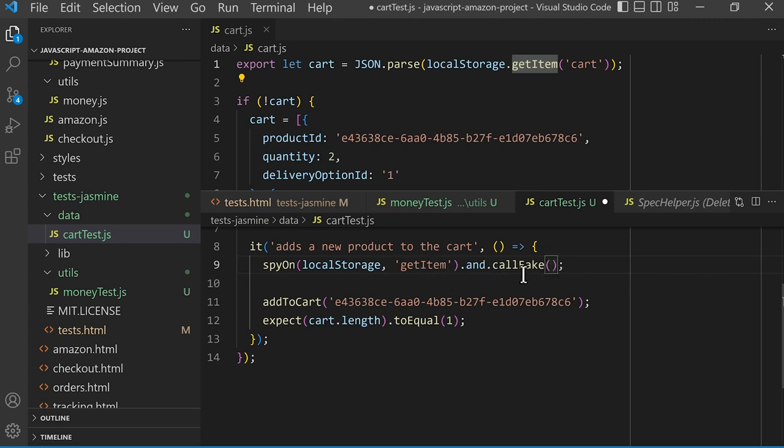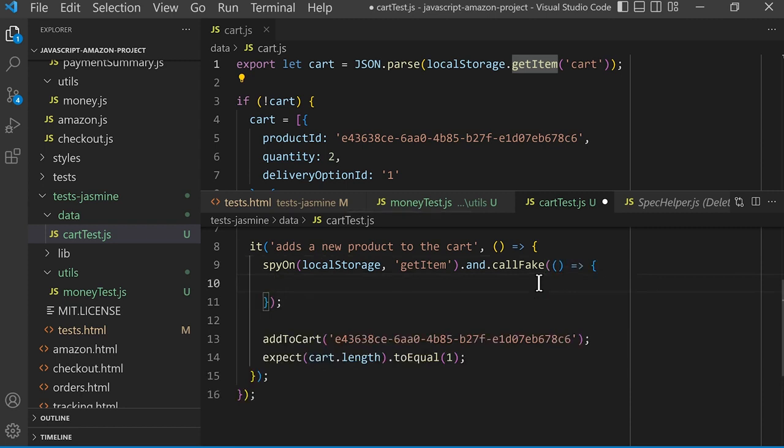Next we're going to give callFake a function, brackets, arrow, and curly brackets. And this function is what we want getItem to do. So we're essentially overriding the original getItem with whatever is inside this function. Earlier, we said we wanted getItem to return the empty array for this test. So inside this fake function, let's make getItem return the empty array.